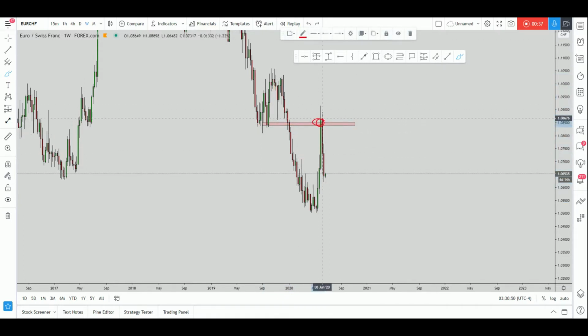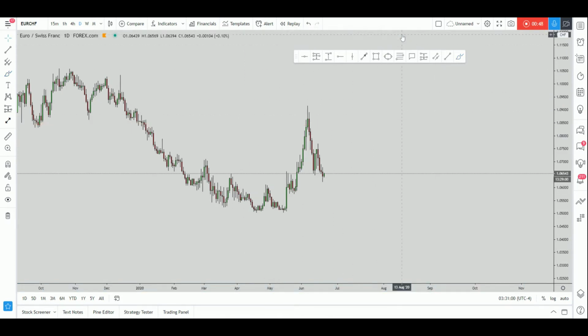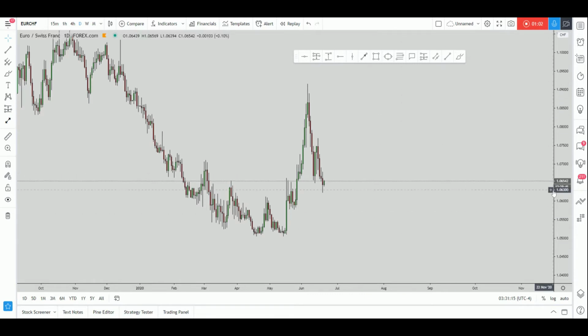And then in the second analysis from here, we said we definitely want to see the market make a move to the downside, rejecting its zone, which is as well what the market then followed to do. I will link these analyses in the description so that you can go and check them out for more educational content. Now, let's speak about the situation that we have at the moment. What kind of situation do we currently have on Euro CHF and which kind of opportunities can we be looking at to capitalize on the pair?